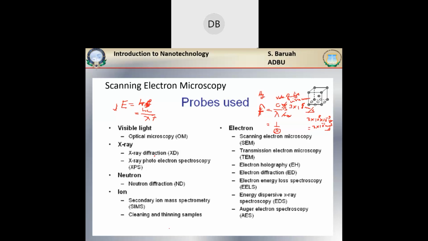Then energy dispersive X-ray spectroscopy, or EDS. Now EDS is a technique that is used for elemental analysis. I already talked about it a little while ago, that since X-rays are unique to elements, we can graze an X-ray over a sample and get to know what different elements are there, what is the material made of, right? So that is actually done in the process called EDS. Sometimes it is also called EDX because it uses X-ray. So both the terms are used, EDS or EDX.